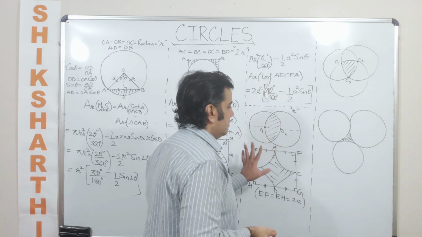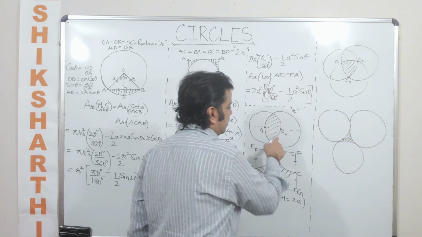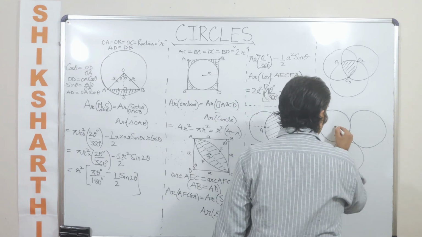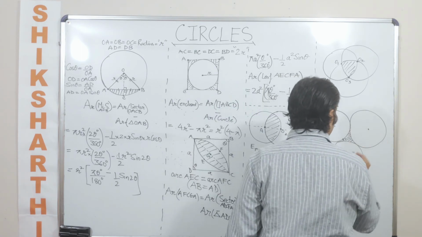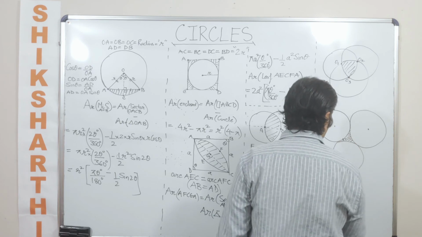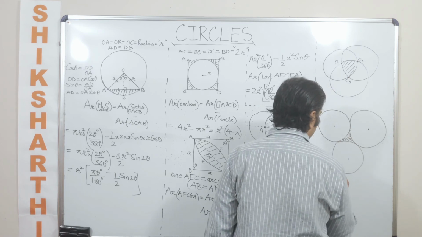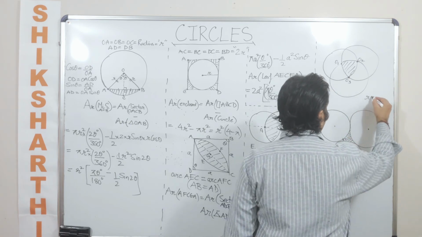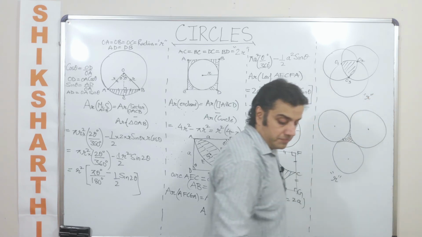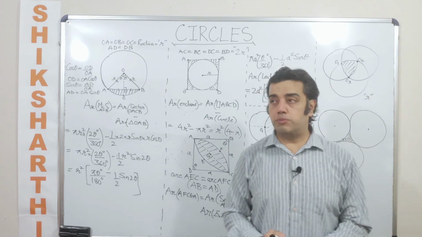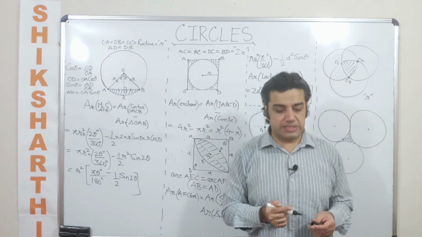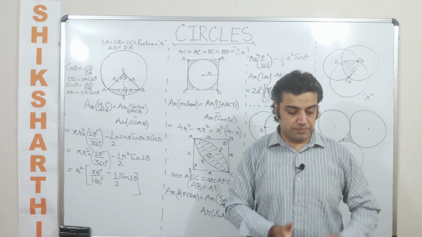A kind of, almost a kind of this, though these are not touching tangentially each other, such that their radii are equal to each other. The radius of all the 3 circles here is R, and the same, the radius of all the 3 circles here is R. This you can take as a take home, and most of the concepts that we have discussed here are applicable to these questions.